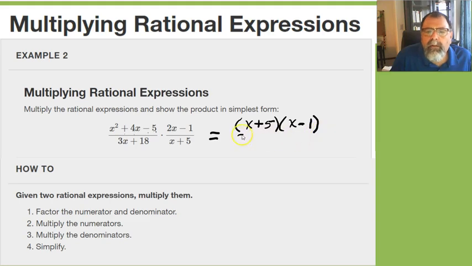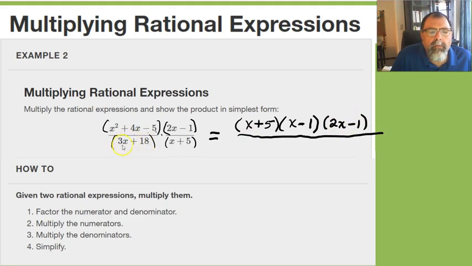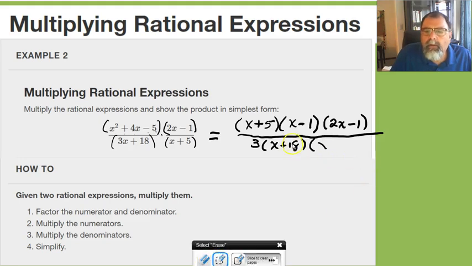And what I like to do is I go ahead and combine this as one big giant fraction, the times, because it's just like multiplying fractions. You're going to multiply the numerators, you're going to multiply the denominators. So I can just put it all as one big fraction. Okay, 2x minus 1 does not factor any further, so we'll leave it like that. 3x plus 18, well, we can divide a 3 out of both of these. And then the x plus 5. Oops, got to divide 3 out of that one.